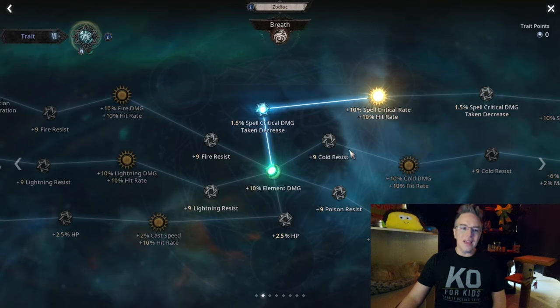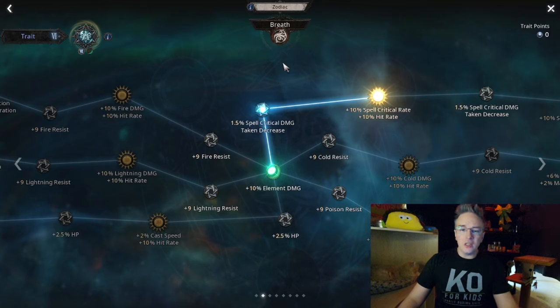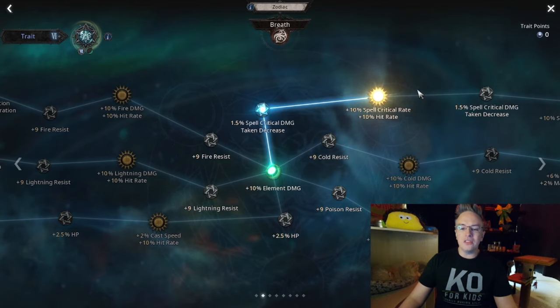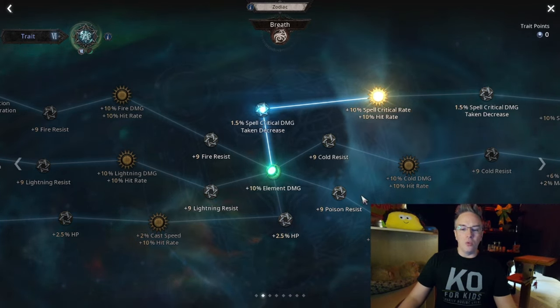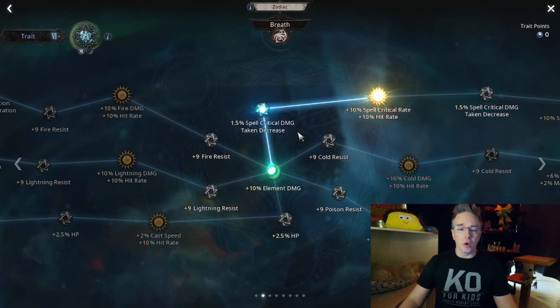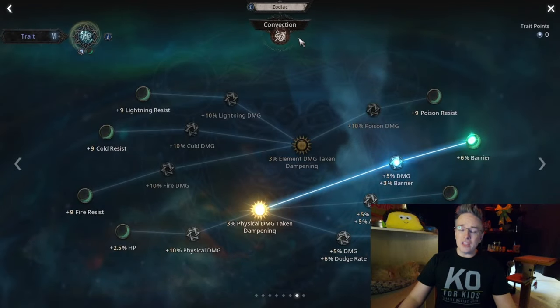Okay, Zodiac 6. We're going to be taking two different sections here. In breath, we're going to be taking these 3 points to get up the spell critical rate. Honestly, this isn't particularly worth it. I'm just very low on critical rate. As soon as I can get some critical rate, I will be dropping these 3 points and moving them to the next tree that we're going to look at, which is the convection.